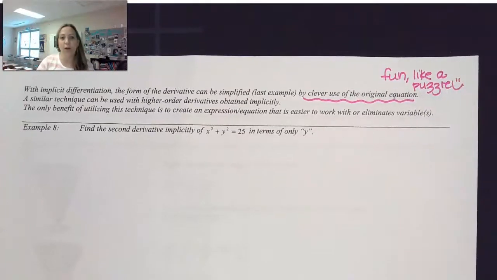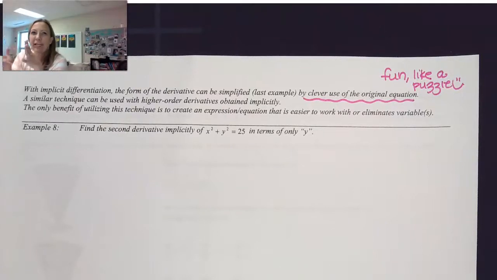It's going to be fun. All right, so a similar technique can be used with higher order derivatives that can be obtained implicitly. So we're going to use our other answer to go forward a little bit. The only benefit is that it might give us an expression that's easier to work with, but one of the biggest things is that it can often eliminate variables.